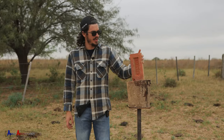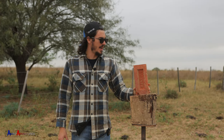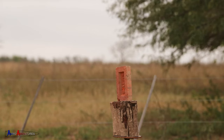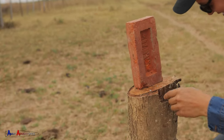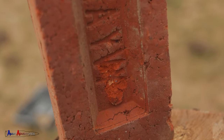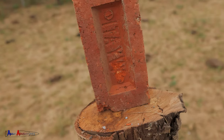The second target we put on is this brick, we will see if it will pass through. First the break barrel, after that the shotgun. And so we want to see if you are safe in your home. No, it doesn't break. What is happening here? Oh, you want to see the results? Two shots, we can see the result. This is very safe for your home. If someone is shooting at you with a break barrel, you're safe in your home. A break barrel never goes in.